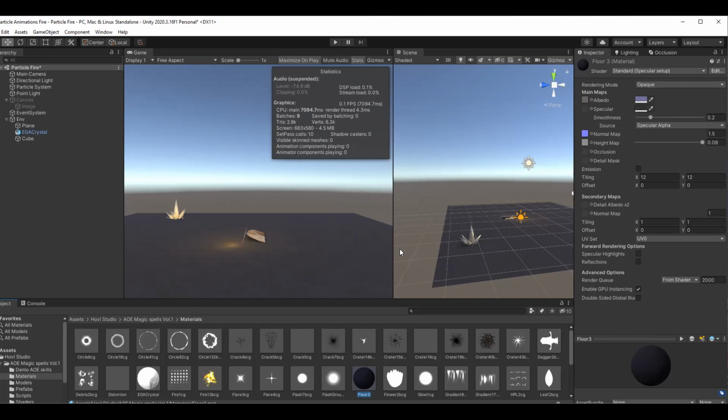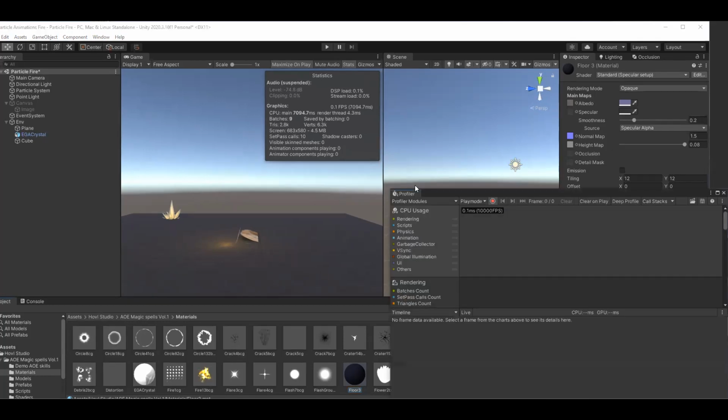So the very last thing he talks about is the profiler. Where's the profiler? Is it Control 7? Okay, I hit Control 7 on my PC. Oh, you're not on your Mac, right? It says Control 7. Yeah, I'll remember that. Profiler. I can Google it.